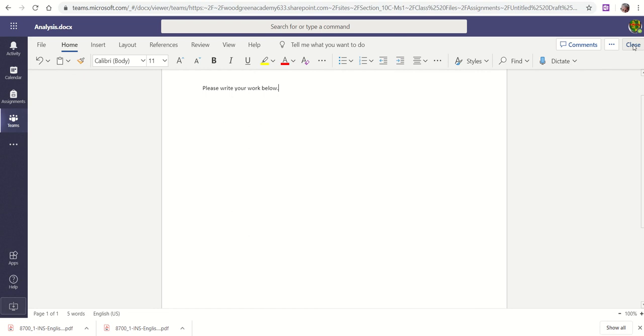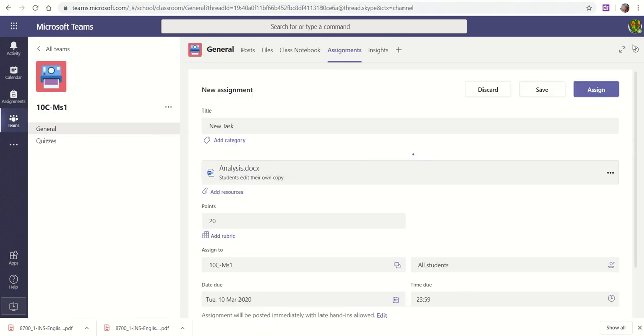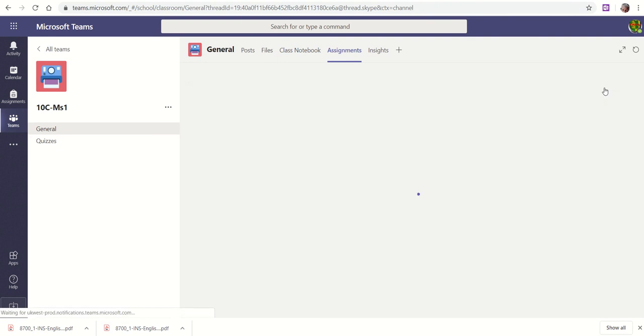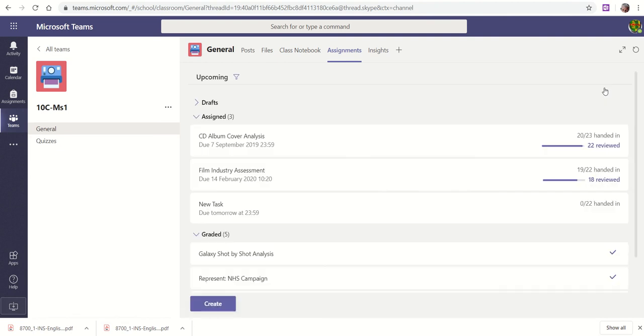And if we close that now, that will automatically save. There's no save button. There's a document there ready for the students to write on. And then we simply click on assign. Now that's gone to all your students. The students have access to a video tutorial on how to access that content. Look in part 2 for how to read the students' work and provide feedback. Good luck.